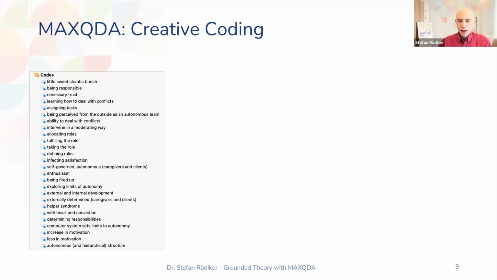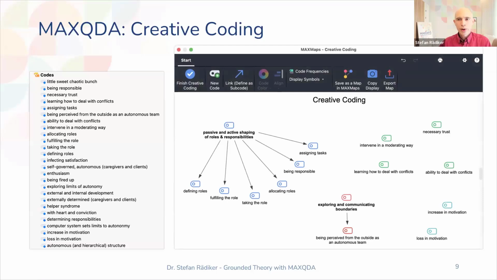code system. A better idea would be to approach the creative coding feature in MAXQDA, where you can drag and drop those codes and organize them into more abstract groups. You can add new codes here, kind of parent codes, kind of abstract categories covering all those concepts you have created or captured from your original data. And you can then later transfer this back to the code system. And I will show you how this works in detail later on, after I've completed here my overview.